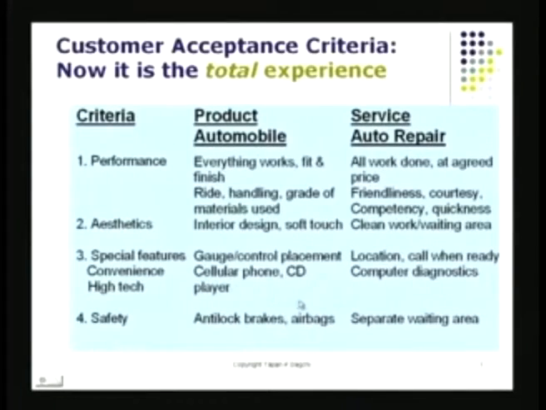When you look at the service component, there are certain aesthetics that are also involved there. Special features. These special features are actually convenience, for example. What kind of things do I want to see in a vehicle as convenience? These are special features. Certain gauges and their control, their placement.